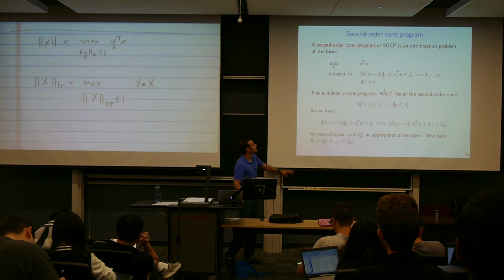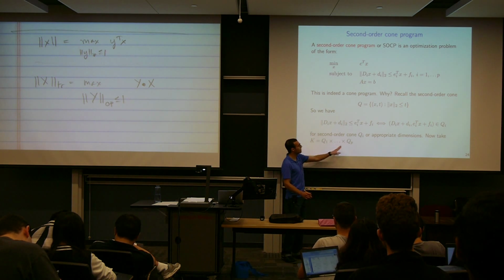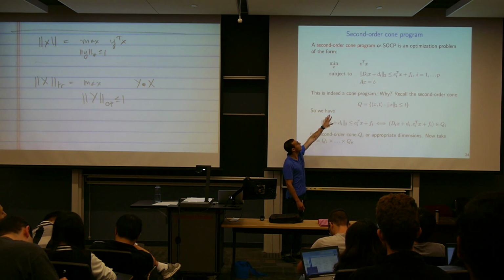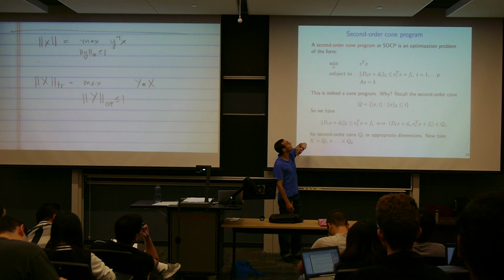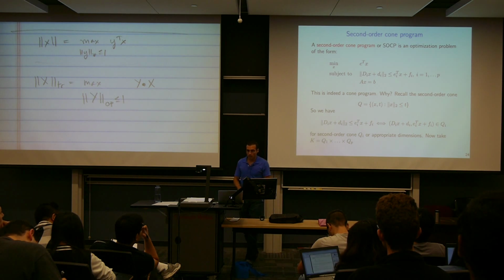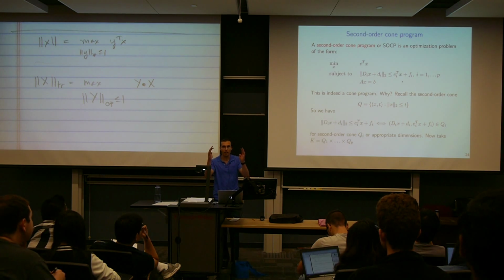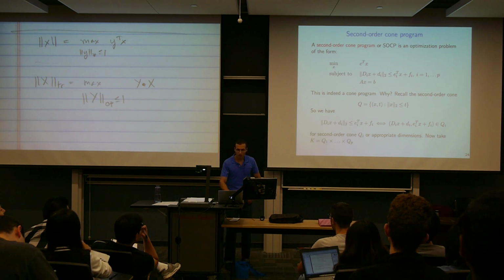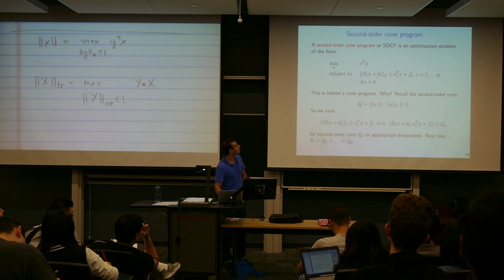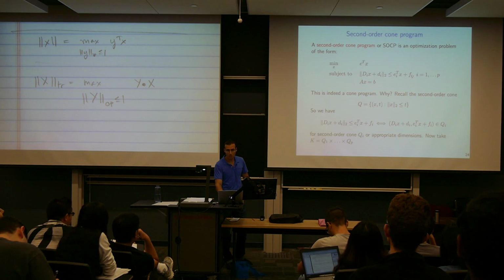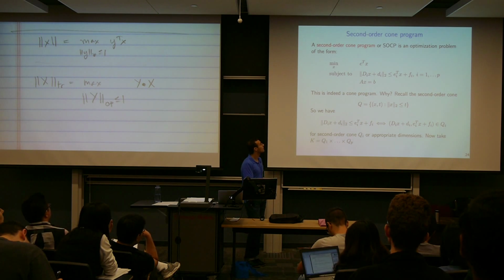This actually corresponds to taking K to be the Cartesian product of a bunch of different second order cones. That's how you can see that this is a cone problem, as we've defined in the last slide. But the general form is that I have the usual criterion and equality constraints. My inequality constraints are that the L2 norm of some affine function, some matrix D_i times x plus vector d_i, in L2 norm, is less than or equal to some other affine function. Okay, so that's a second order cone program.